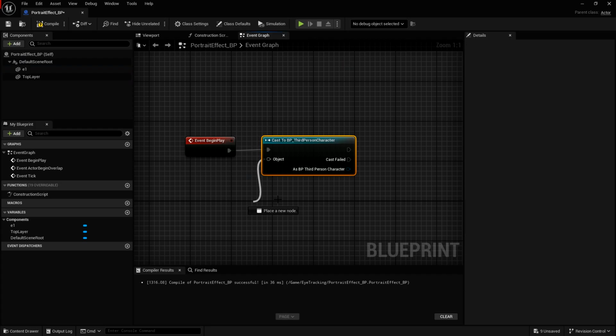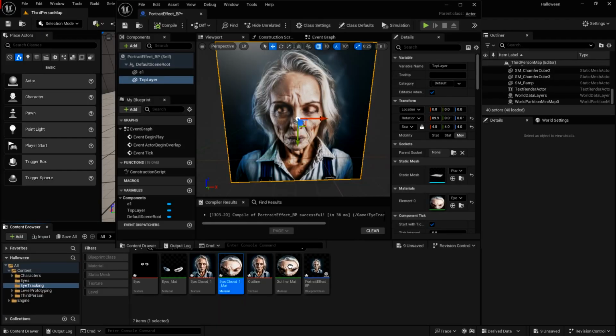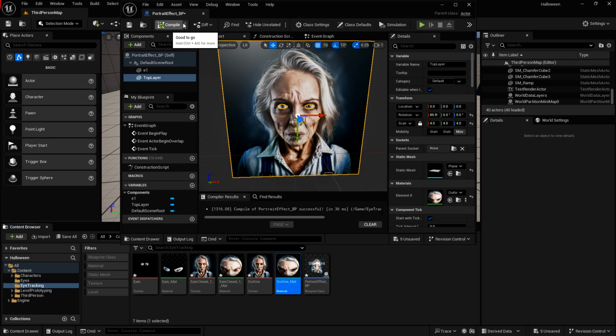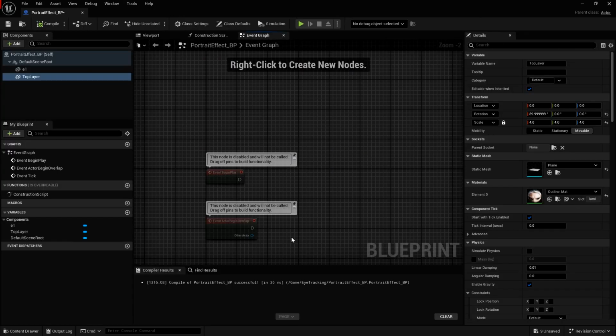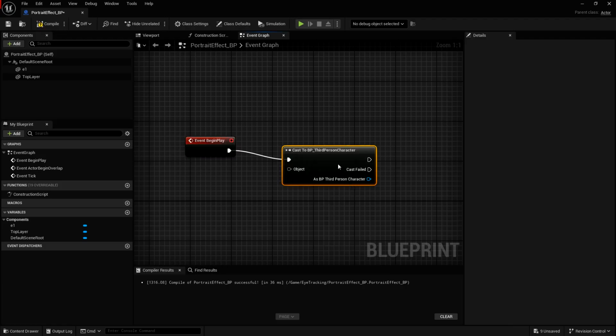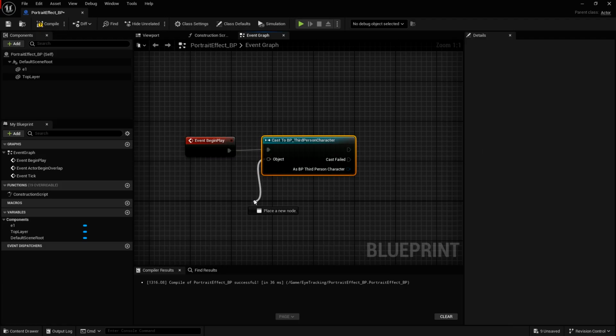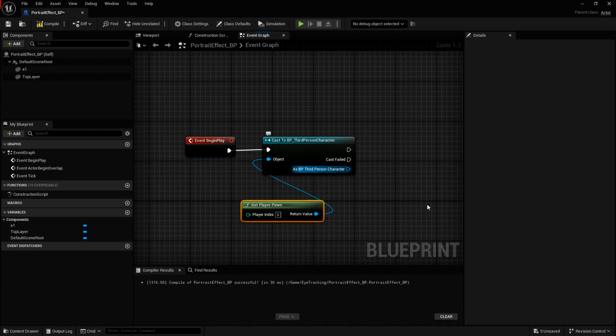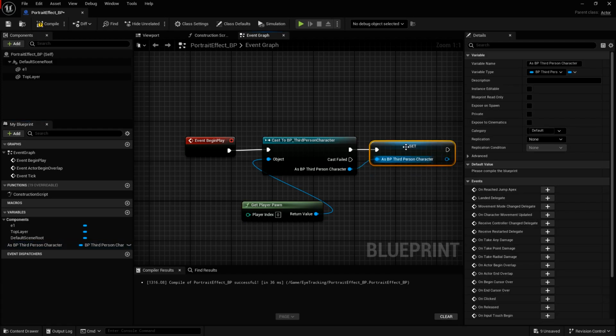And in fact, no, we'll come back to that step in a minute. Let's just get the base effect set up, so put the eyeballs back open. Inside your event graph, we're going to want to reference the player. I'm just going to do this once. Let's cast to, I'm using the 3rd person character template, so I'm just going to cast to my 3rd person character. You cast to whatever character you're called. And let's get the player pawn. This we'll want to promote to a variable because we're going to be casting to it a lot. And that'll do.